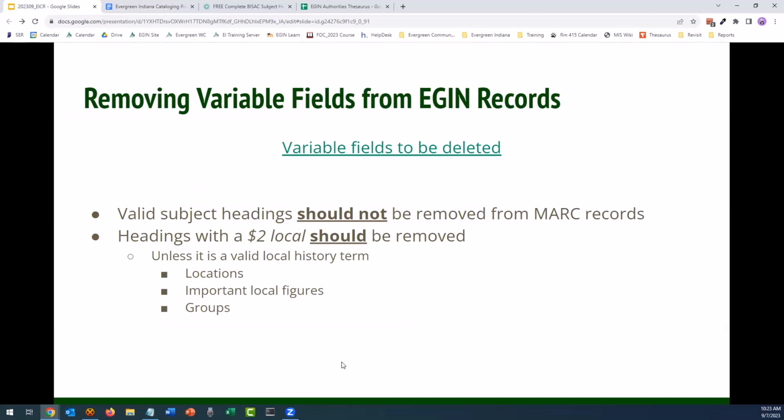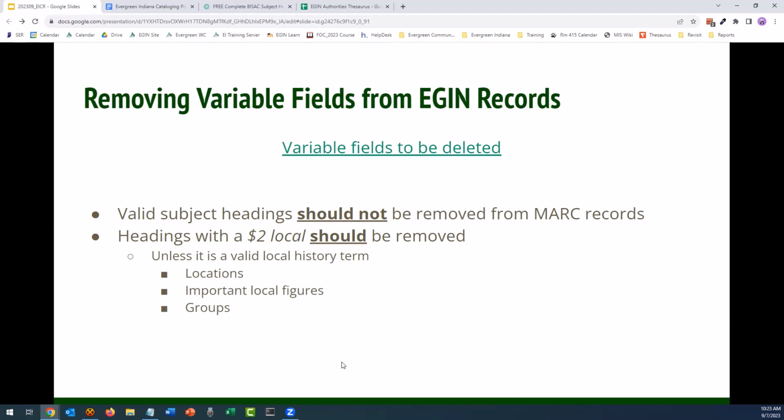So valid subject headings should not be removed from the MARC records unless, again, they are completely off the mark. Headings with a subfield to local should be removed. The only time you don't want to remove local headings, we don't tell them to add a subfield to local, but if it is a valid local history term, like for locations, important local figures, or groups, we allow those in the catalog.